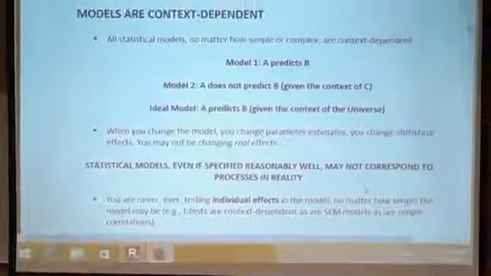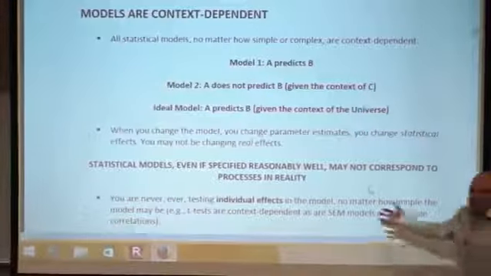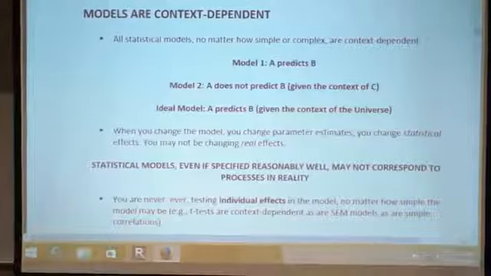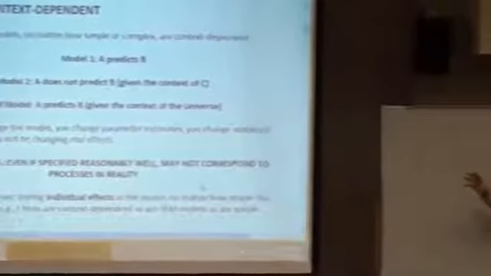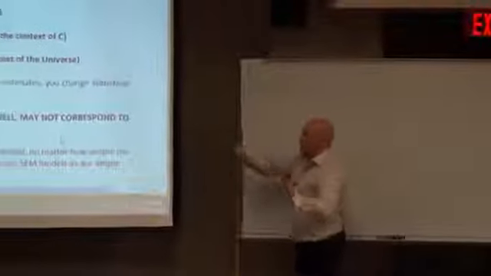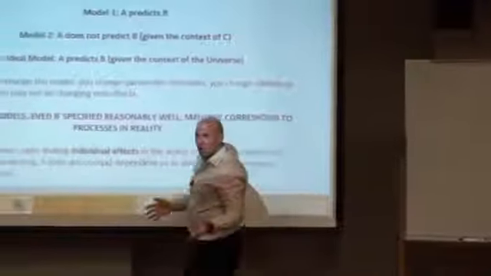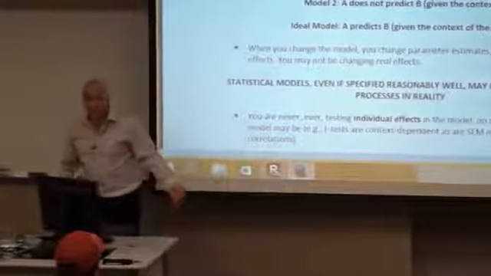I guess that's the best model. So does that mean controlling for the universe? Or does that mean ignoring the universe? I don't know. That's kind of beyond my ability to know. But if you have all the variables in the universe and you're looking at the regression in question, that's the ideal model, because then you know that you've accounted for everything else that could be acting on that relationship.